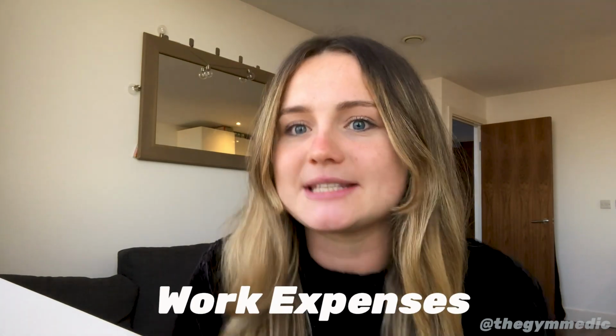So this is GMC fee. Indemnity, you may have to pay for, that's about £20. If you know that you're going to be wearing uniform, you can tell them about wearing uniform. All these things add on to your tax-free allowance. You get an extra bit of tax-free money. As soon as you know you're going to be paying something, call up HMRC, or you can do it online as well. And we don't get given finance lessons at med school, do we?